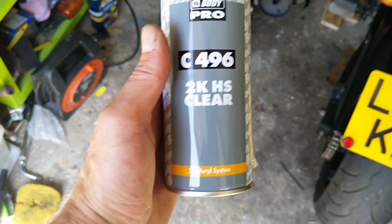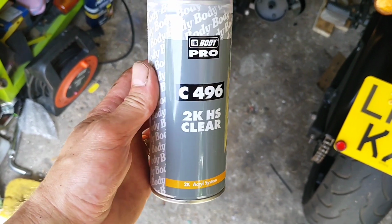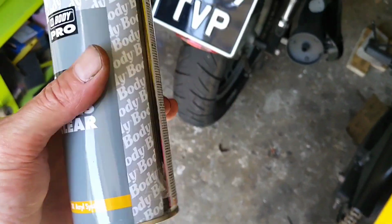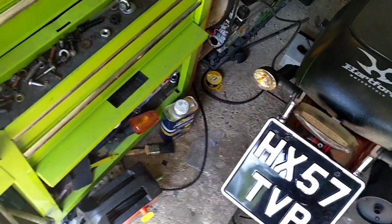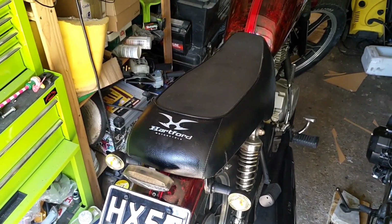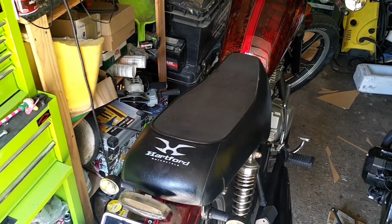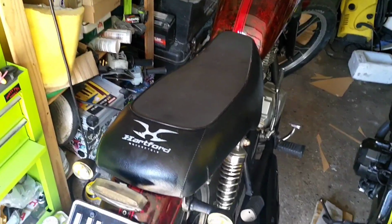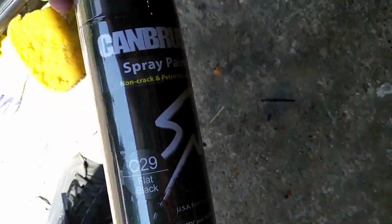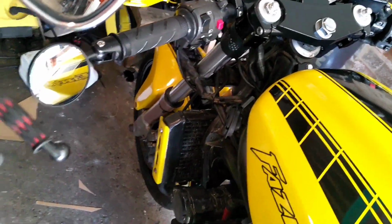Yeah, so that's the stuff I tried using. Top tip, don't, or I won't be using it again. It just really doesn't go on well. I'm not convinced about it petrol proofing. I think for the next time I will either use the 2K Pro XL, which I just think is amazing stuff, and I might actually have a go using clear of that stuff, because I've proved its petrol proofing abilities and it looks really good on that front mudguard, if nothing else.